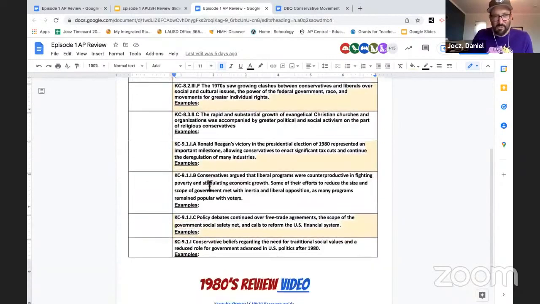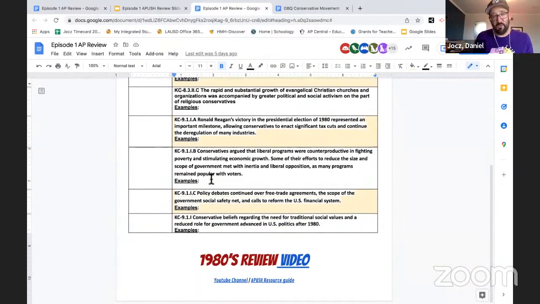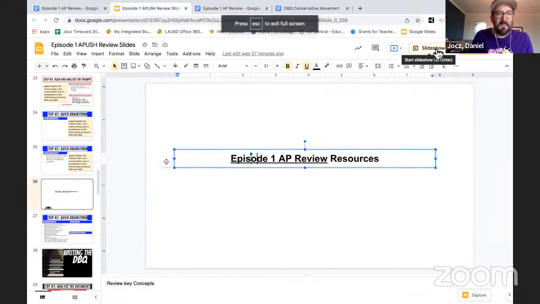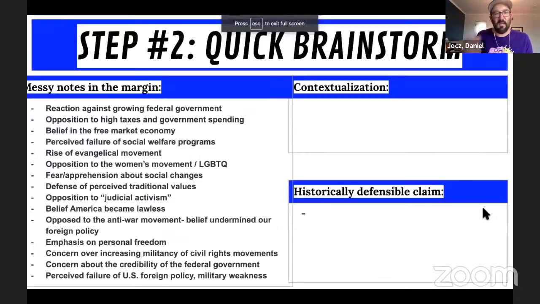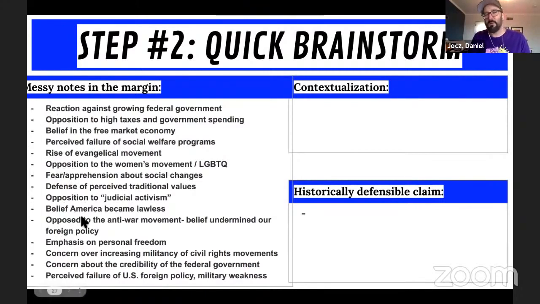And if you were to go through each one of these and spend a couple minutes trying to think of some historical events that help you understand them, what you would get at the end is this, let me show you because I did it. This is all the things without even diving too deep into it. If this was an LEQ, these are all things that the key concepts make reference to. They don't give you specific historical events, because the College Board has decided that you and the teacher get to decide what history you learn in class to demonstrate your understanding of the reaction against growing federal government.